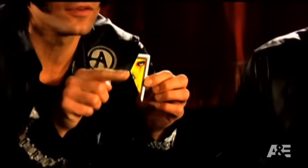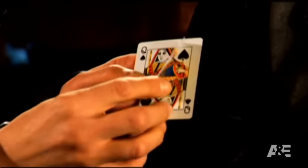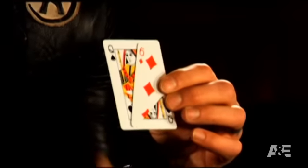The only thing you have to do is get any deck of cards — could be my deck, could be anybody's deck. Just take one card and cut the card in this fashion. We use the six of diamonds, so you want to cut it like this. Once you've done that, take another card — probably two of the same card, like the queen of spades and queen of clubs. Then you want to tape the six of diamonds to that card in this fashion. Make sure that you tape it on the inside so that when the flap is closed like this, you don't see the tape.